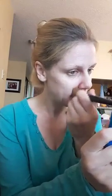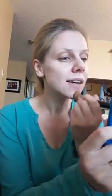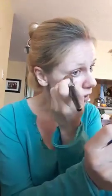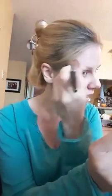So two-tone starts at the very beginning. Two-tone starts as a base. I just use whatever's extra and push it into the skin. Literally pushing it into the skin. I already have primer on, of course. Primer is what you have to start with. I was in a crazy rush the other day, and I decided to try and go without primer.